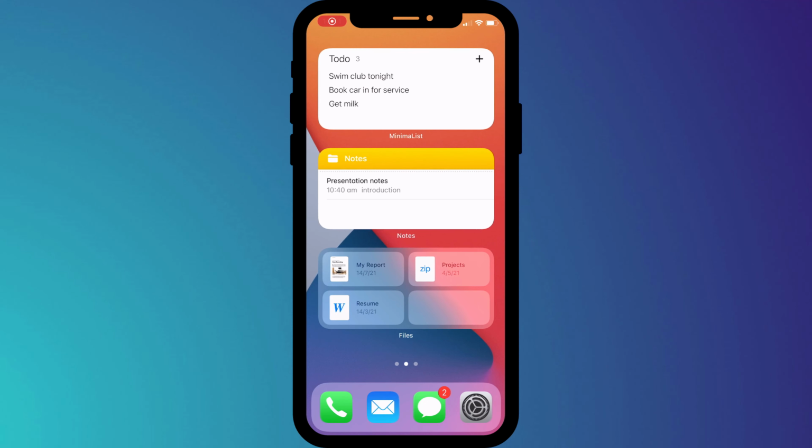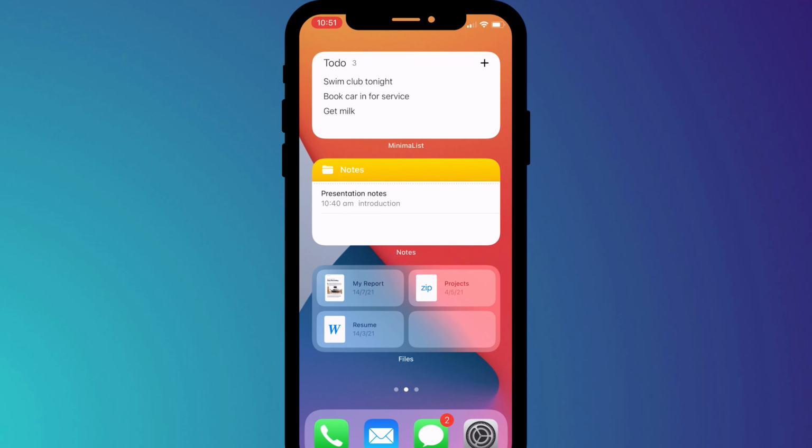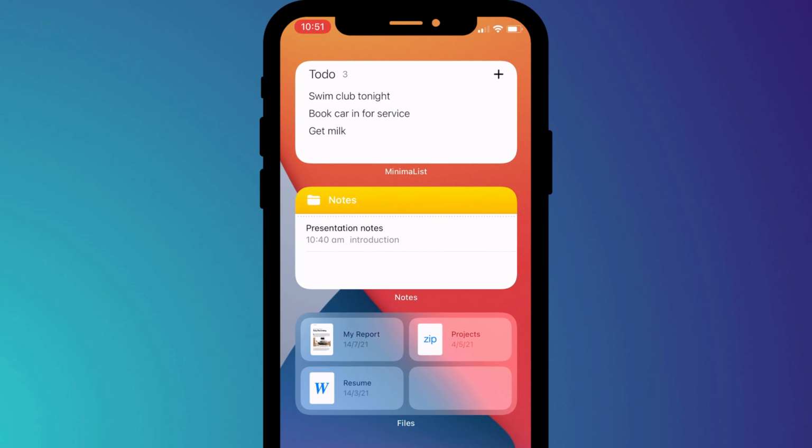But if I swipe left, on my next screen are only the apps that I use when I'm focused on work. I literally have 3 widgets and that's it. I have my to-do list, should something pop into my head that I need to remember, the Notes app, which is where I write down all of my thoughts about the stuff that I'm working on, and access to my files folder. That's it. I've removed all other distractions from this screen.